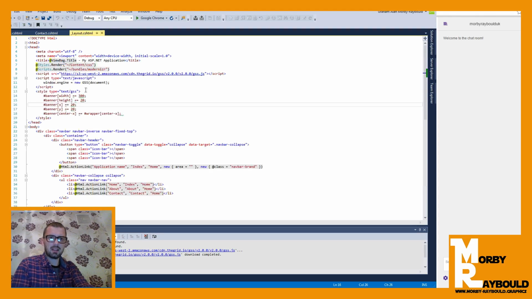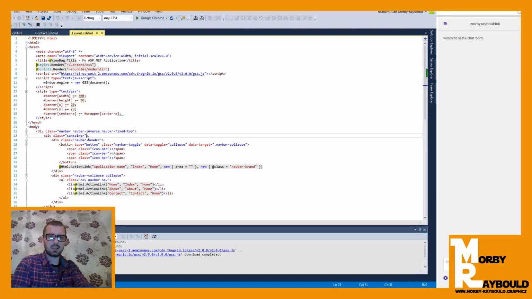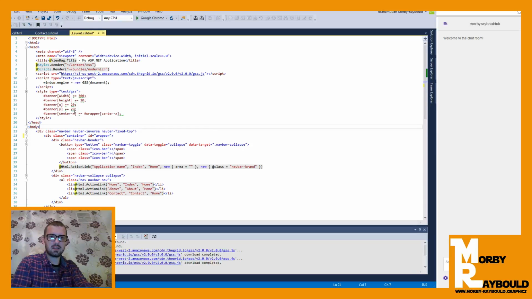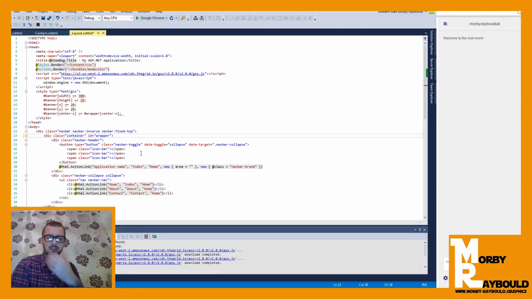That banner is then pulled into this piece of JavaScript here, where we're calling the banner, saying we want it at a width of 300, a height of 20, X and Y to be 20, so that's our padding and margins, and then we want to center it to the wrapper, which as you can see the wrapper was running in here. So if we put ID equals wrapper, then that would center this div dead center to this wrapper on the X axis.